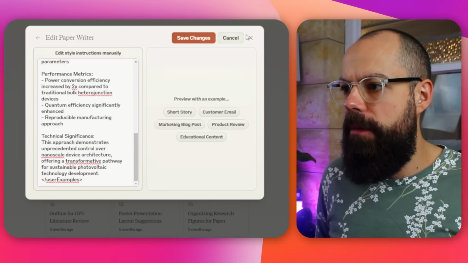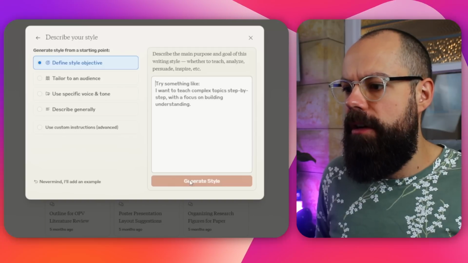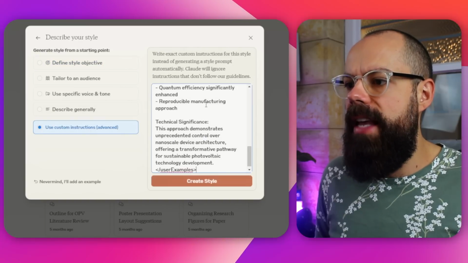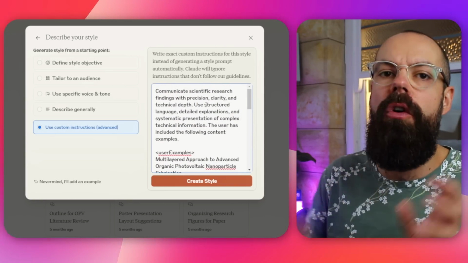Okay, good. This is going well so far. Cancel. Let's go back and go to create custom style, describe style, use custom. And then look, I've just copied and pasted what was generated in here. And then I could change this to match much more what I wanted. Using what they use as a template before creating your own custom instructions, I think is important, but something that most of you probably won't need to touch at all. Hands off. You'll just ruin it.